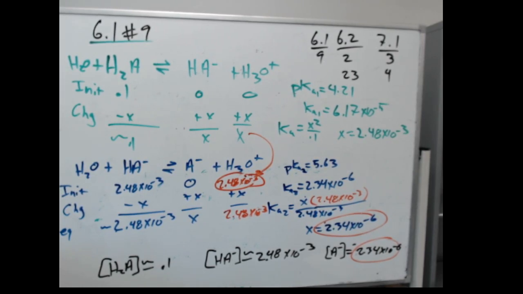Other situations might have an impact. That's what I was about to ask. On the quiz, my pKa's were really far apart. So I'm just curious, how does that impact the problem? The further apart the pKa's are, the better the approximation that everything is done in the first step. Okay. Right.